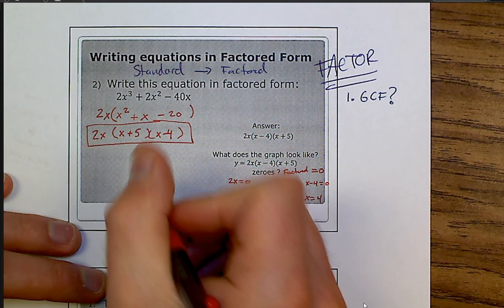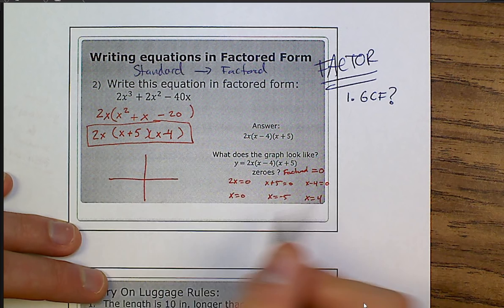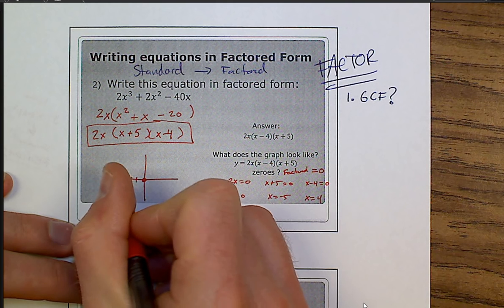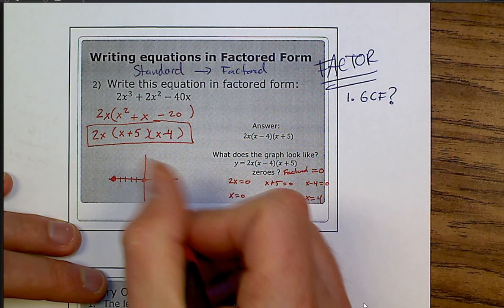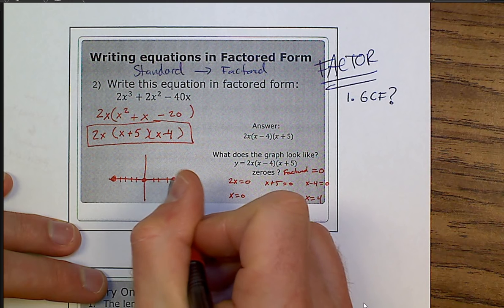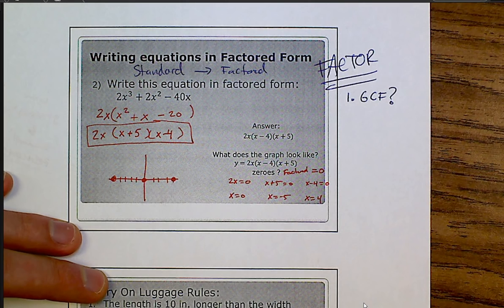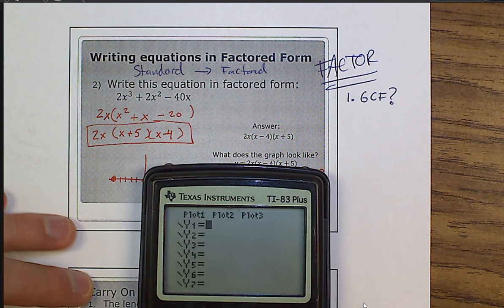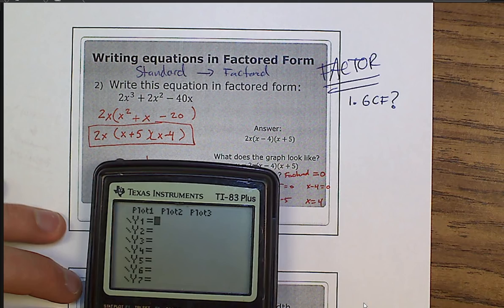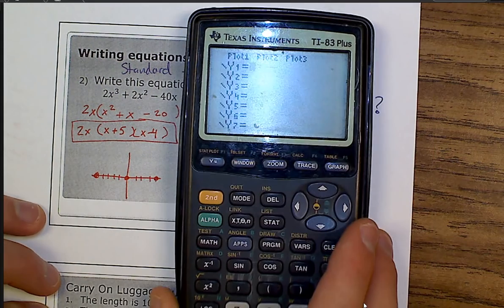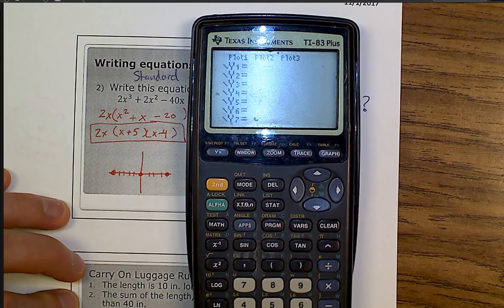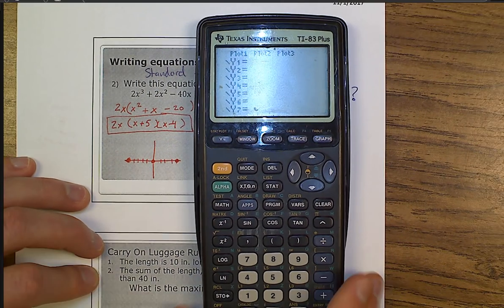So if we were on our graph, we would put dots at our zeros: 1, 2, 3, 4, negative 5, positive 4, 1, 2, 3, and 4. Okay? For right now, we're not spending a whole lot of time on the graphing component, but if you wanted to graph this, I'll zoom out just a little bit so maybe you can get my whole graphing calculator in the picture.